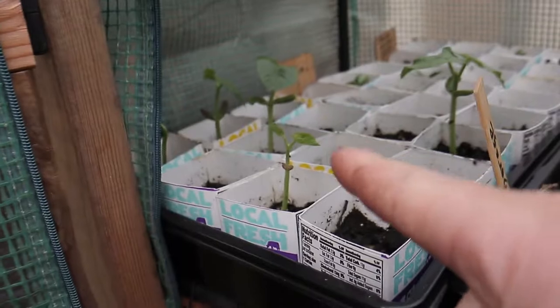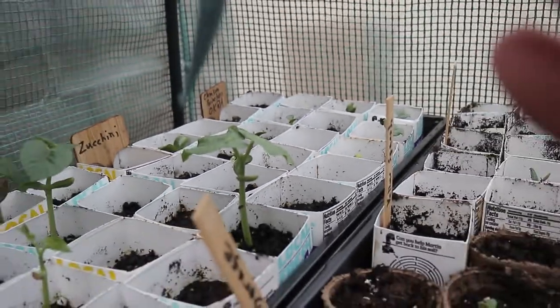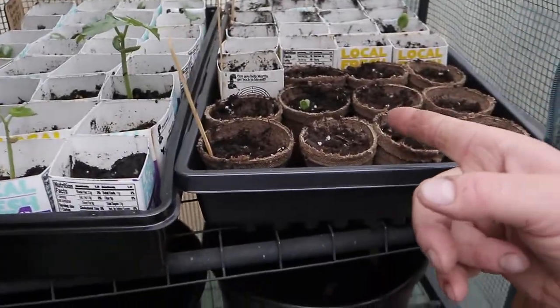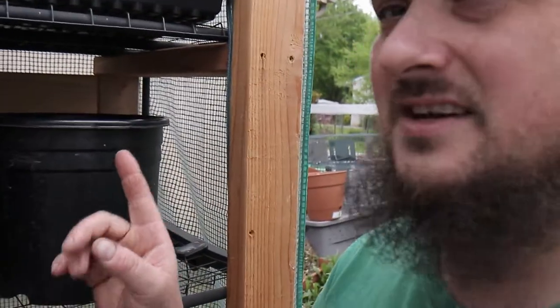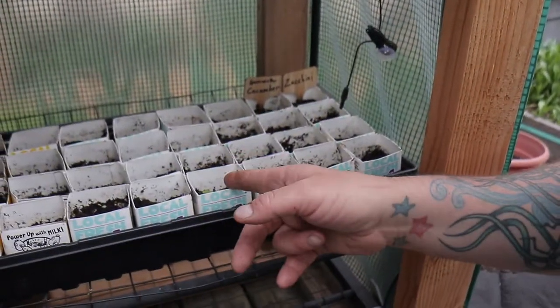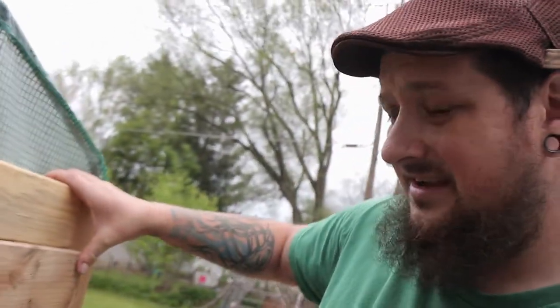Bush beans, zucchinis — can you see them in there? We also have some more beans and some more squash, and you can see borage is all starting to pop up. This tray is just now getting there. This little greenhouse doesn't hold the same temperatures as the main greenhouse — I gotta do a little bit more work on the bottom to make sure everything's sealed up tighter — but it still works and does a fine job. We're starting to get some cucumbers popping up in the bottom tray, and we just planted those like a week ago, so not really expecting a whole lot out of them yet, but they're getting there.